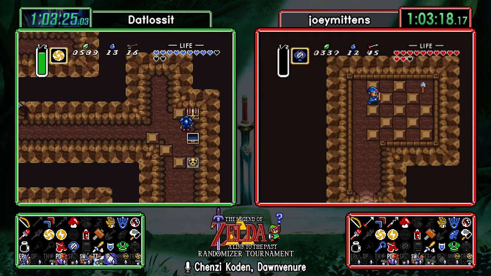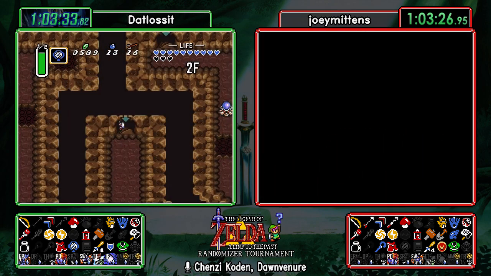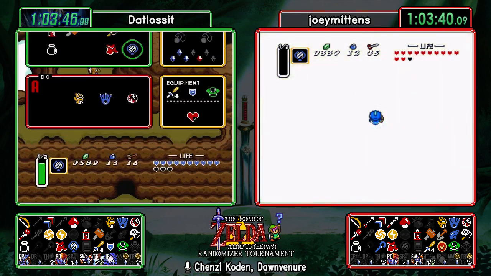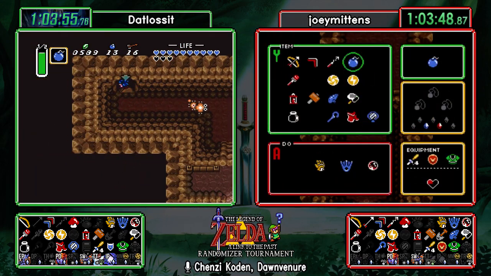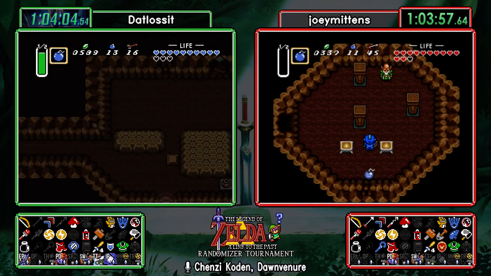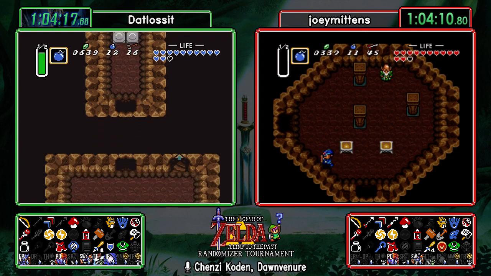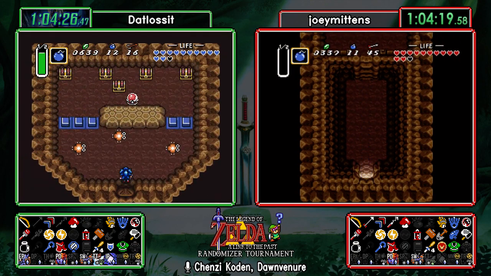And the Shuffle and Checkerboard Cave. Enjoy checking Aginah's cave as well, making one quick trip out of this desert area. Just a little bit of love in Aginah's cave. Datlossit about to pick up his flute.